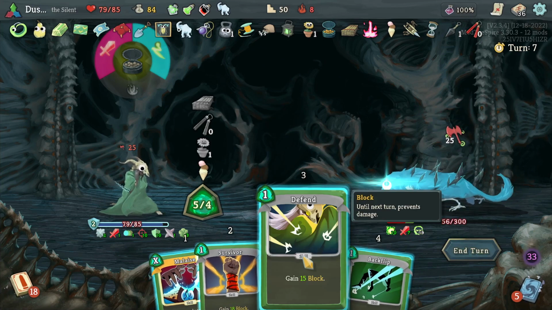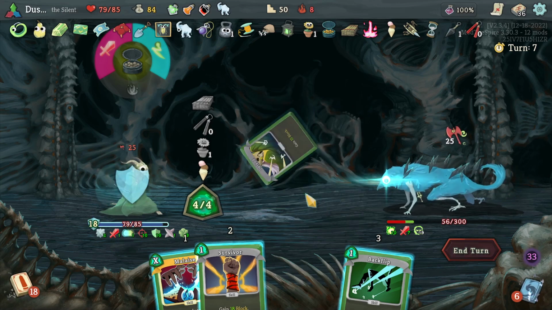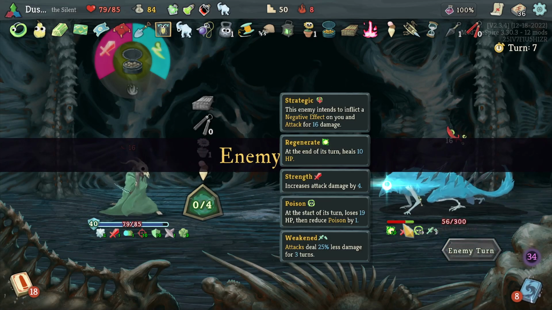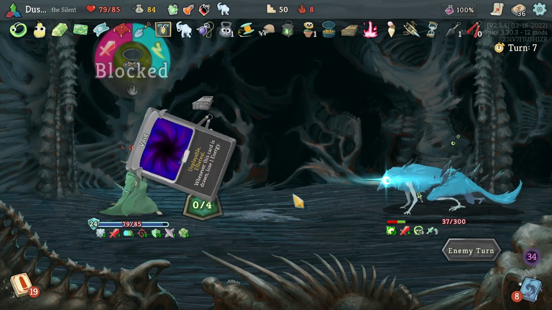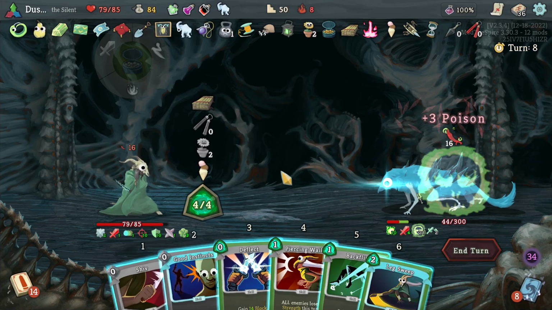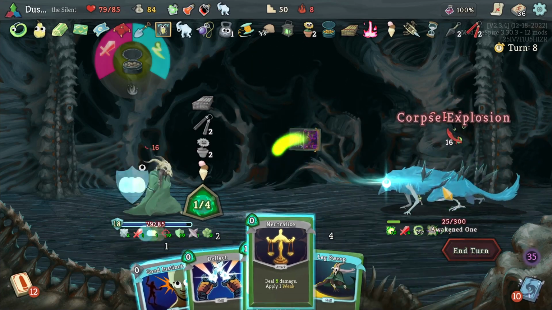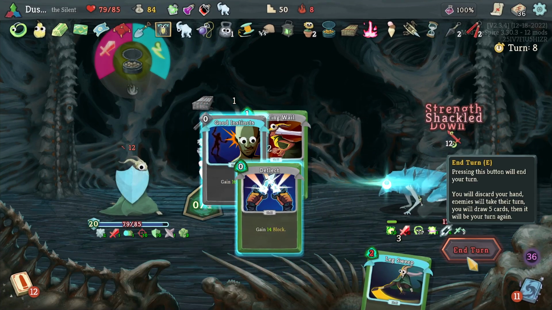I will go ahead and play this. And this, just to get as much block as we can, and then we get the most out of the ways here. Strength down. Yeah, I probably could have gotten away with one fewer defend card played there. It's pretty much over. So, all the block in the world. Game over.